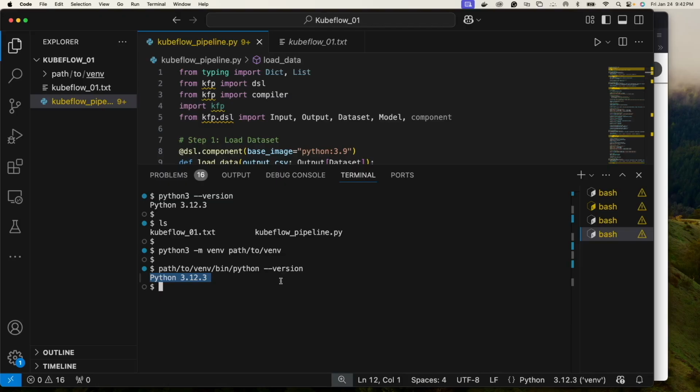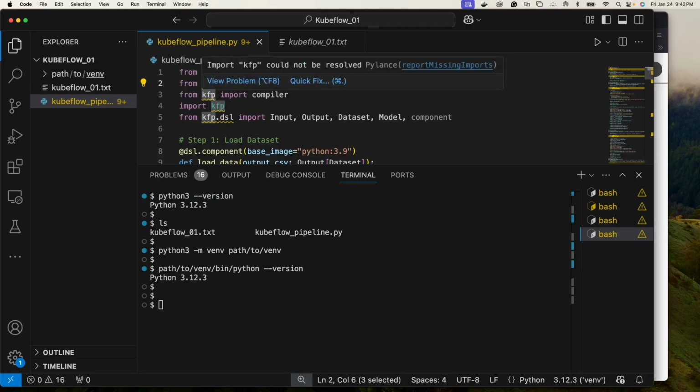One of them is KFP. You can see KFP is underlined yellow right here because it's not installed inside this virtual environment. Initially it wasn't there because KFP is installed on my local machine, so I need to install it inside this virtual environment.